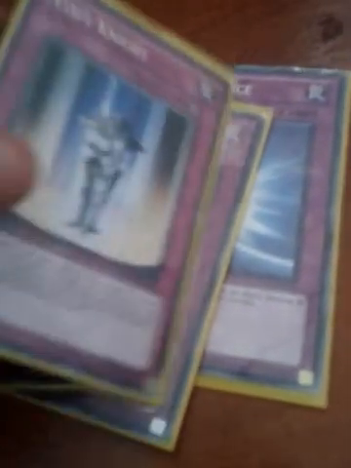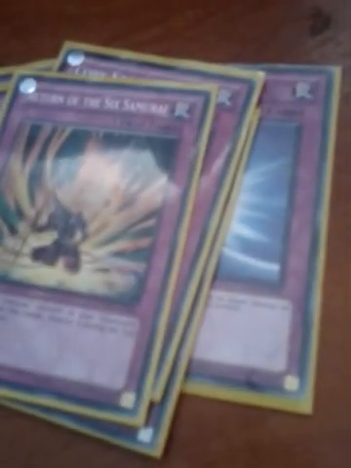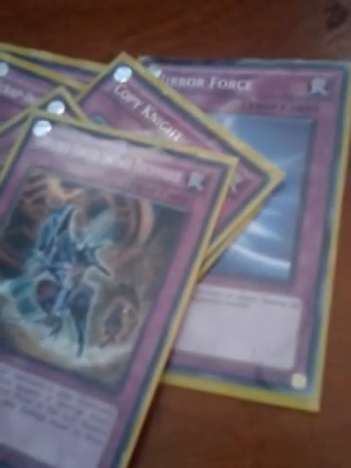Scrap Iron Scarecrow, Copy Knight, Return of the Six Samurai, Double-Edged Sword Technique, Six Strike Thunder Blast. We then have, I'm not even going to try and pronounce that, but there's the name of it. Rivalry of Warlords, Compulsory Evacuation Device, and Call of the Haunted.